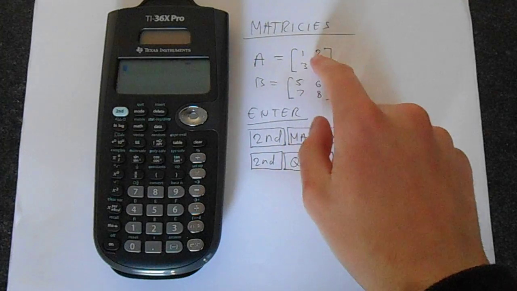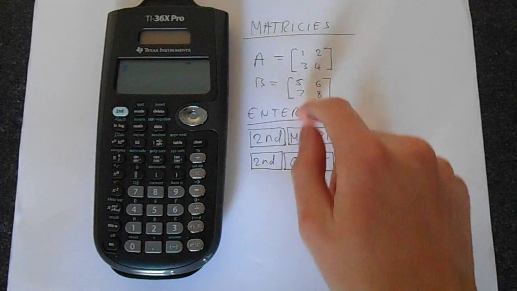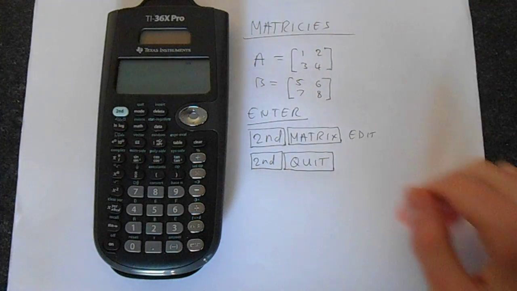We're going to have matrix A which is going to be 1, 2, 3, 4 and matrix B which is going to be 5, 6, 7, 8. Very easy to remember.